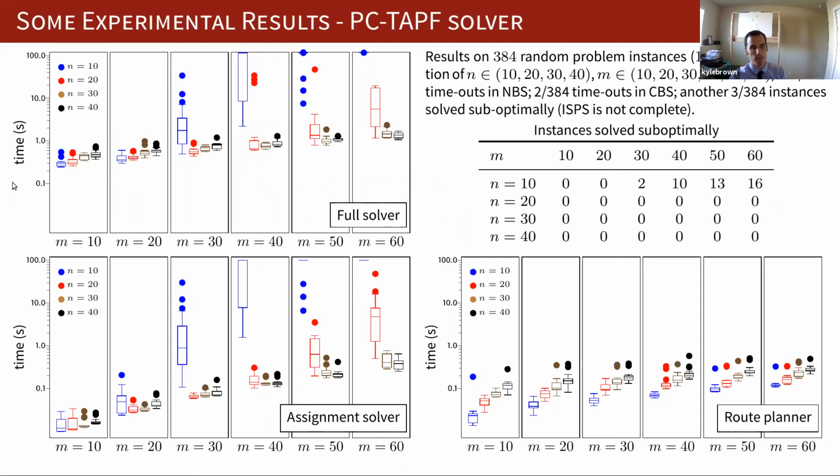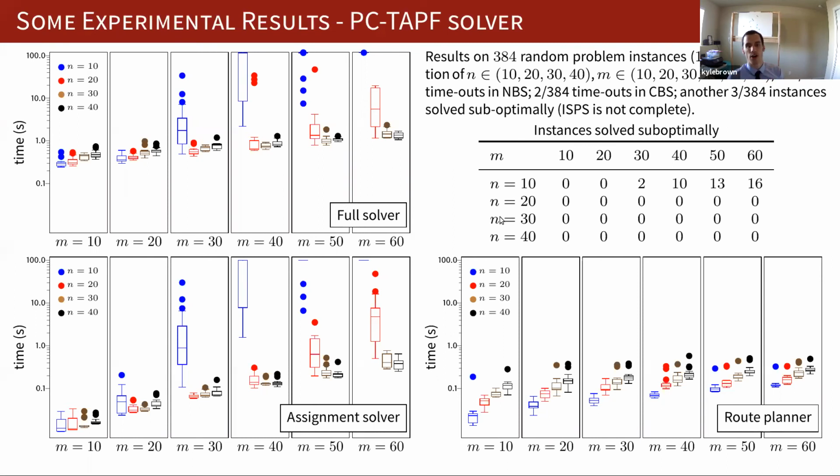Here in the upper left, we see a plot of solver runtime for various classes of PCT-APF problems. I'd like to draw your attention to this right here. This represents problems, 16 of them, that have 40 robots and 60 tasks. And the solver solves these problems all in about 2 or 3 seconds. Whole problem done. So that's pretty good compared to the flow solver, which I described earlier, which takes sometimes 321 seconds on a problem with 2 robots and 2 tasks and doesn't actually solve it at all.